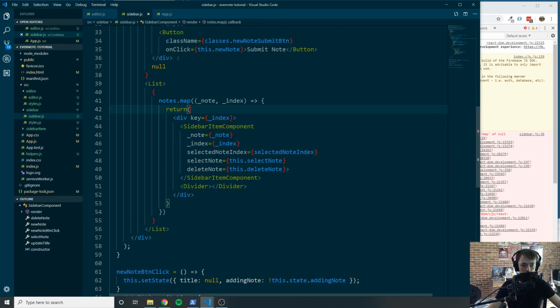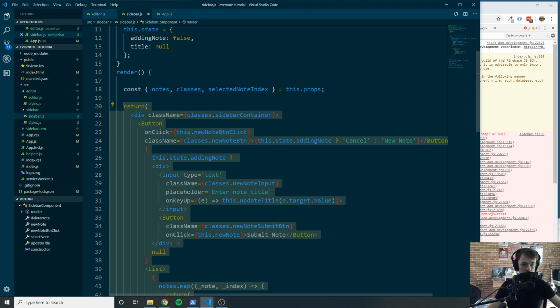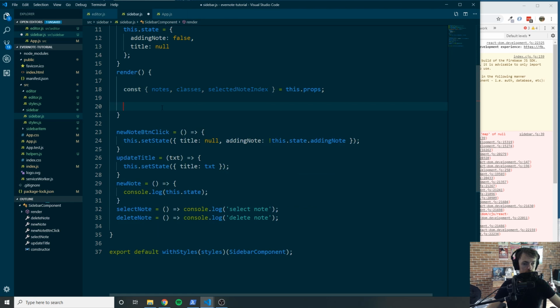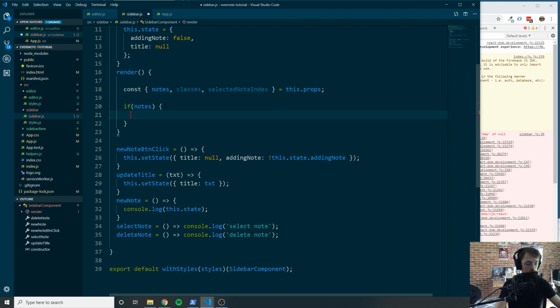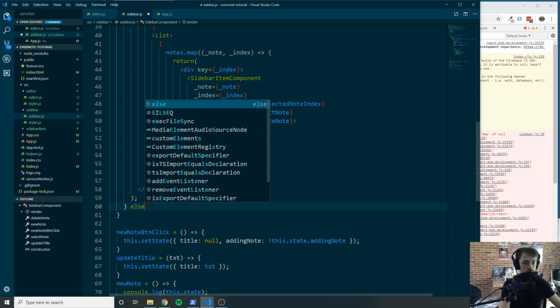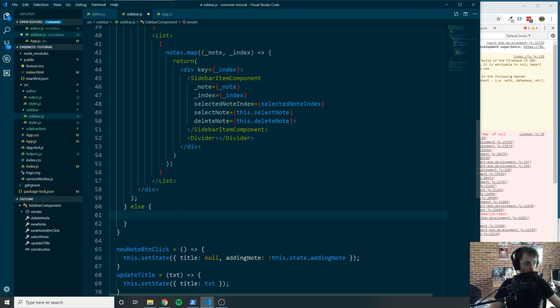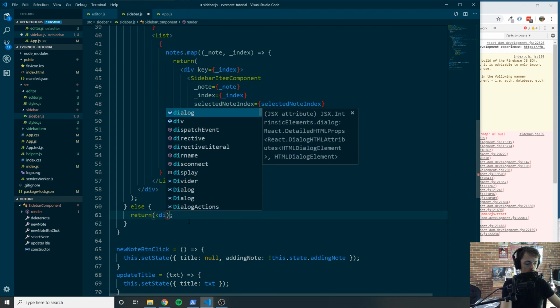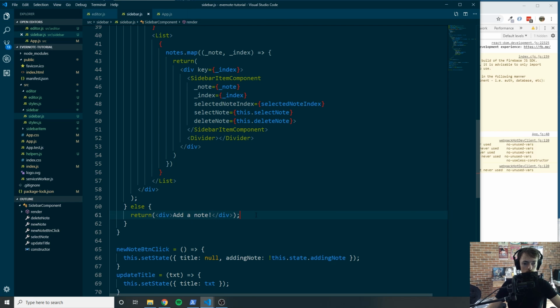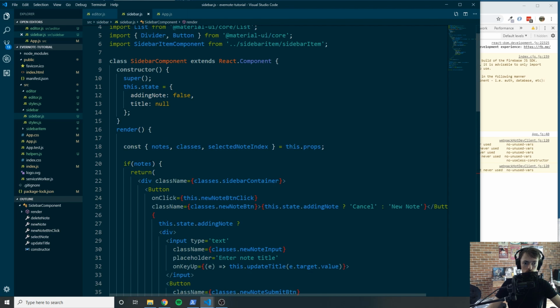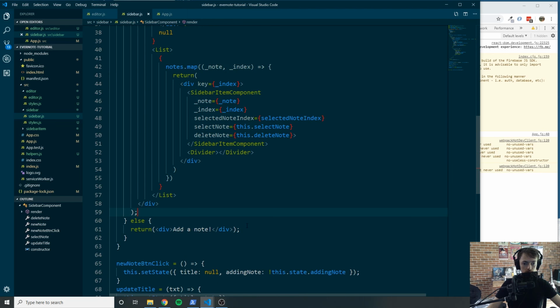So in order to fix this little hiccup that we inevitably would have run into, I want to go ahead and take this entire return statement and cut it, so that I can paste it. And I want to put an if statement here where I say if notes. So in other words, if notes is not null, then I want to paste that return statement into there. Else, if it is null, I want to go ahead and return a small div that's just going to say add a note exclamation point, which you'll probably never even see because even if the array itself is empty, it's still going to go down this route. So in reality, we could just put an empty div here. So I'm just going to actually put an empty div here instead.